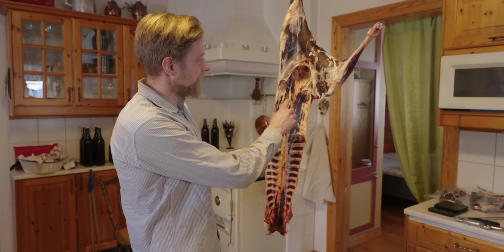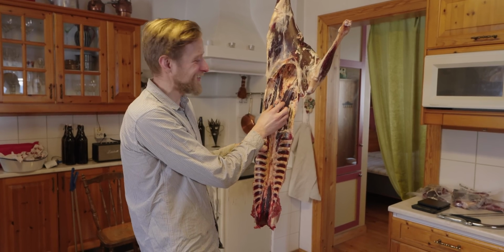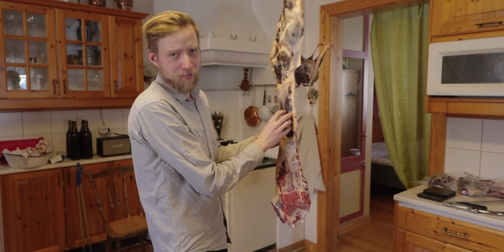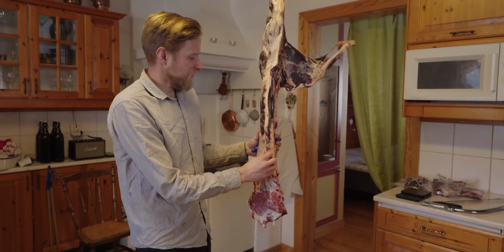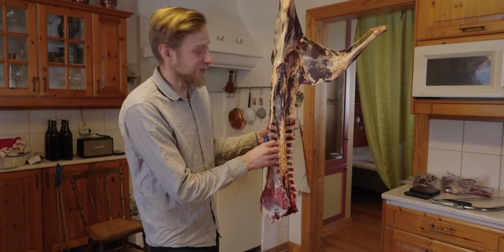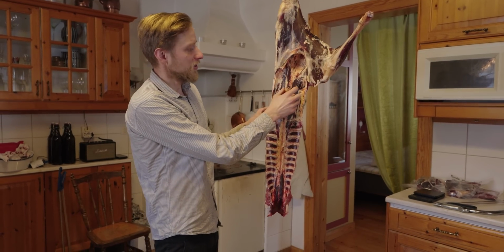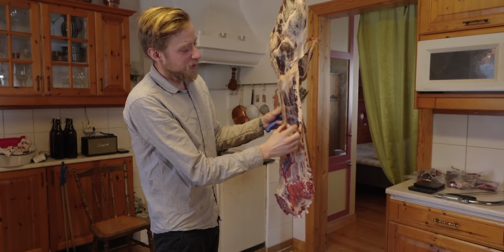And after that I will take out the inner fillets, and those are really small on these sheep, but I do that because I really like to have the outer fillets or back muscles by themselves. In the beginning I was making lamb chops here and with the bone, and I don't know, I think it was not as good as the way I do it now. Also you could save this whole piece and put the whole piece in the oven like this, and then you will keep the inner fillets here, but I like to remove them because I want these pieces of muscle by themselves.